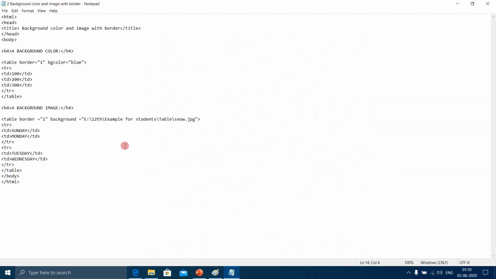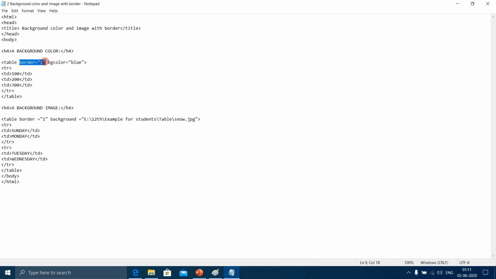So let us see the example. H4 is the heading tag. By default this will be bold, and the size of the text will vary according to H4. Here we have a table tag whose border is equal to 1.